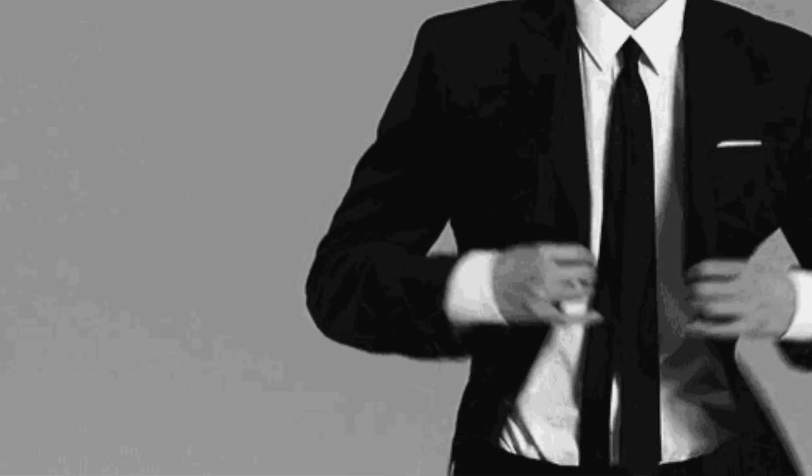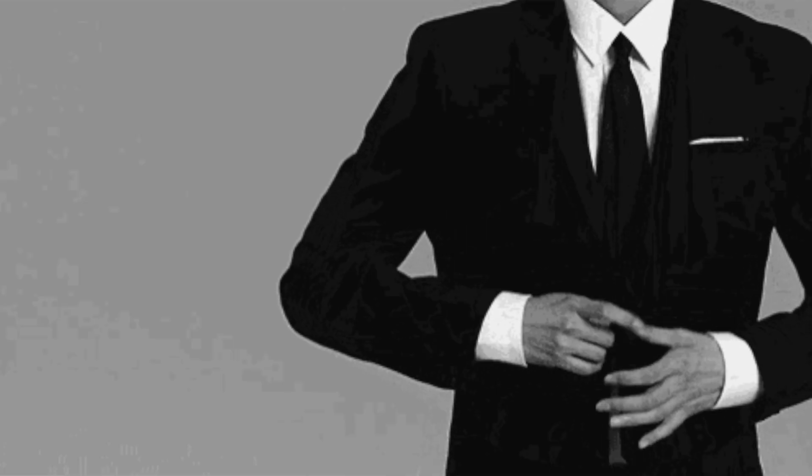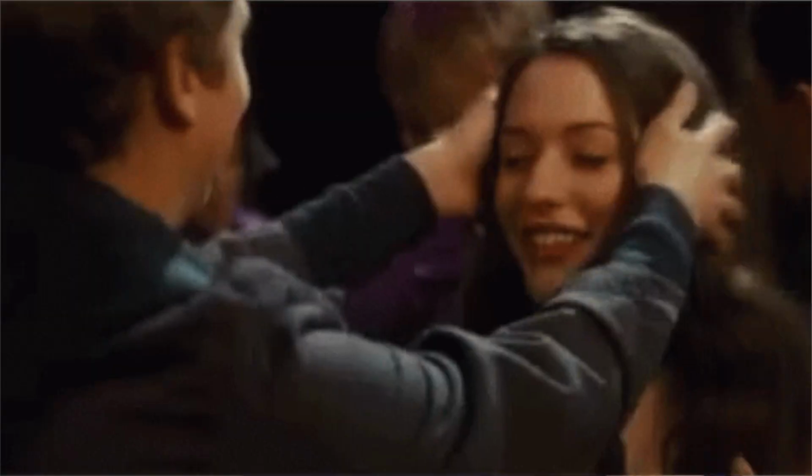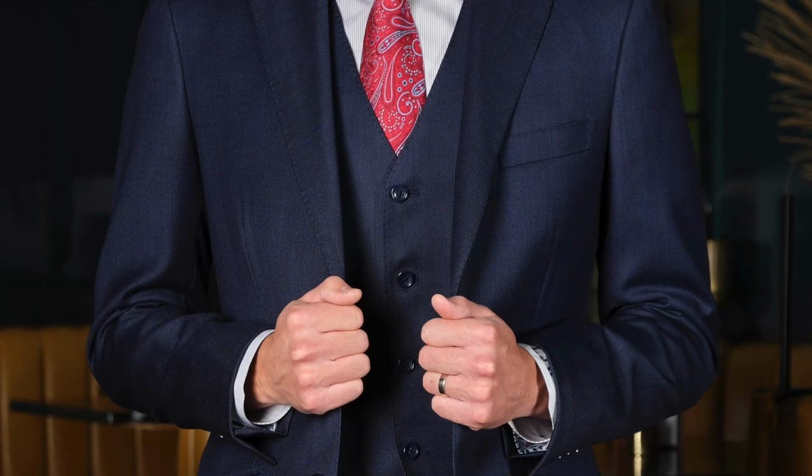It's formal, but it's casual. Suit and tie, I don't want to say it's overly like tuxedo-esque, but this is a perfect suit and tie fragrance and like a preppy sort of casual. Next fragrance is a great spring and summer scent. Has a little bit of a playful nuance, but at the same time, I do think that you can rock this with a suit and tie.